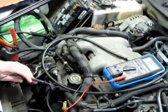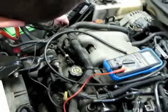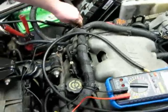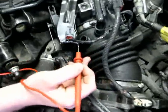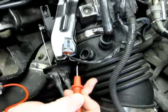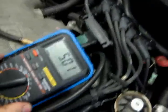When performing this test, you want to make sure that the sensor has good power. You do this by taking your black lead of your voltmeter and hooking it to the negative terminal of the battery, and the red lead or the positive lead, and going directly to power on the sensor. That should read 5 volts DC.